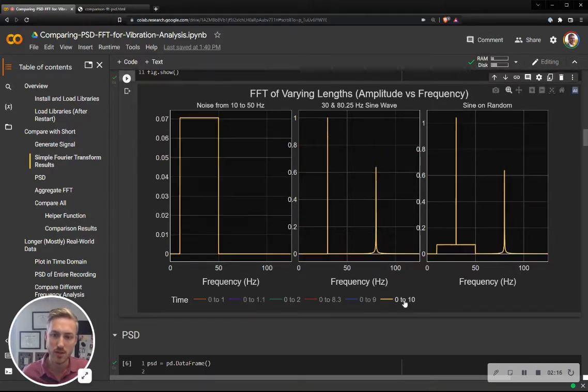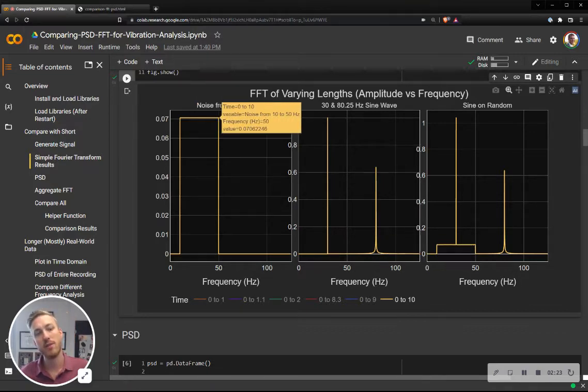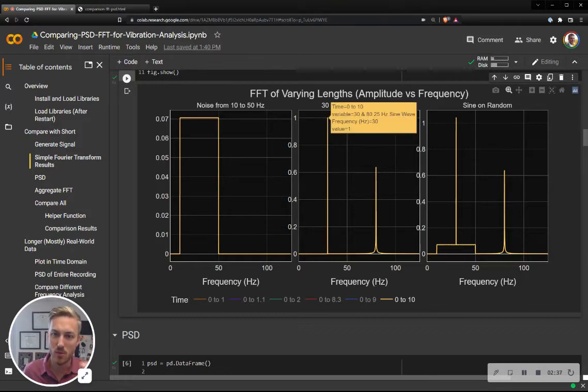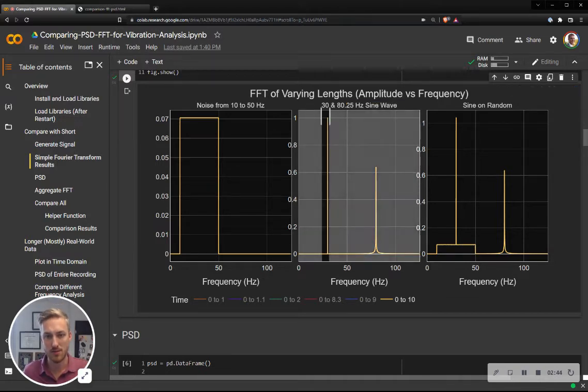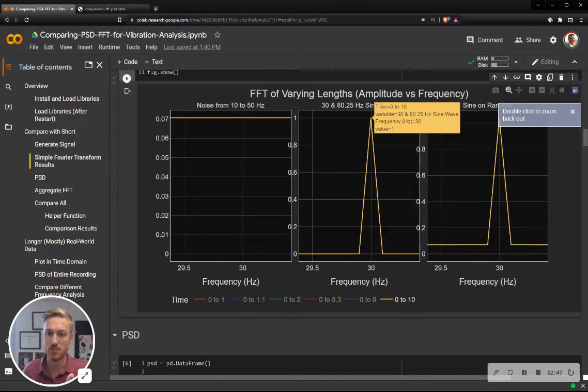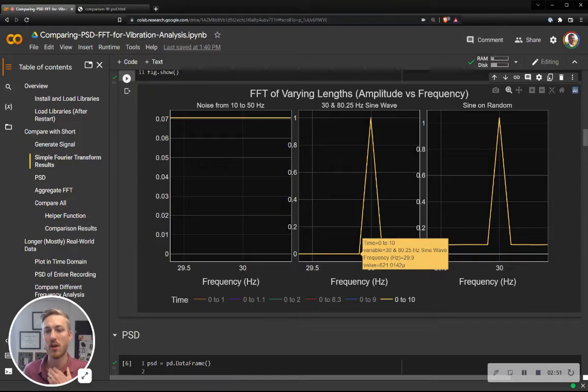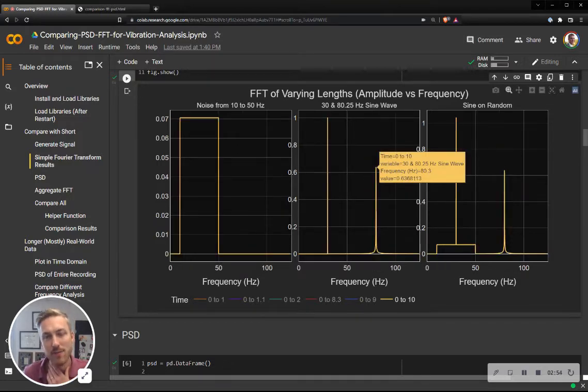But the one thing I want to call out is, when I do the whole time range from 0 to 10 seconds, I have this nice flat line for the random because I generated that random off an inverse FFT. But those two sine tones, for whatever reason, well, I know the reason, the one that's at 30 hertz, I get exactly with my FFT. It shows me this 1G peak, and you can see it's just a perfect triangle. It's just 1G at that, and then at 29.9 hertz it's at zero. But that 30.25 sine tone has a peak here of 0.64 Gs. And that's because there is some leakage into the other frequency ranges.